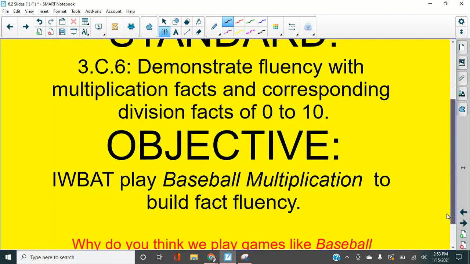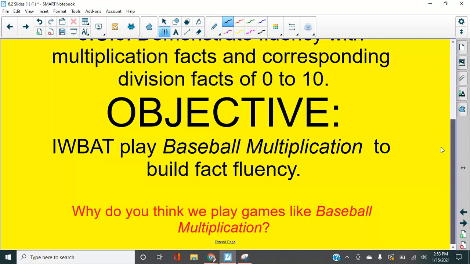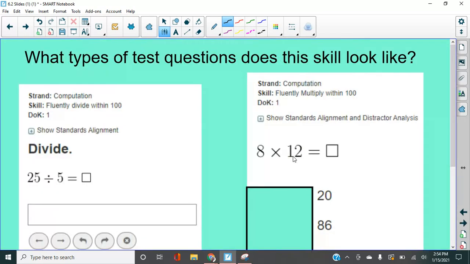All right. Now, one other thing before you go play that game. There's our objective, right? We're playing this game and making sure that it helps us be strong on our multiplication facts. So why do you think I want you to practice this game today? Well, yeah, we want to learn those multiplication facts and practice them. As we practice them, we'll be faster. We will see questions like this, that this game helps with, on Evaluate.